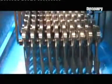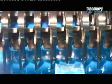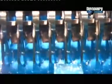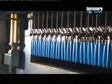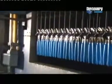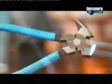Automated bars now lower hundreds of pliers handle deep into a tank containing liquid vinyl. No messy drips. Before dipping, the factory heats the pliers to help this coating stick to the steel. From there, the pliers go straight into an oven. The heat hardens the protective coating, cushioning the handles, so they're easier on the hands.